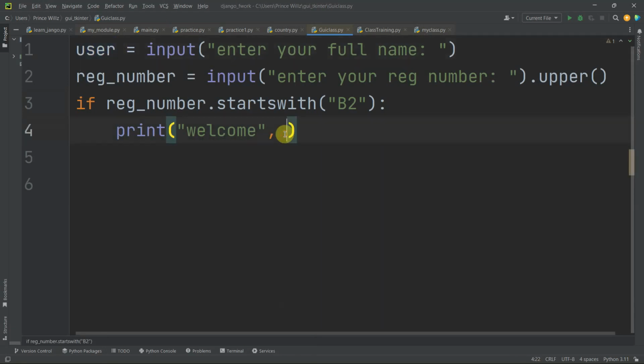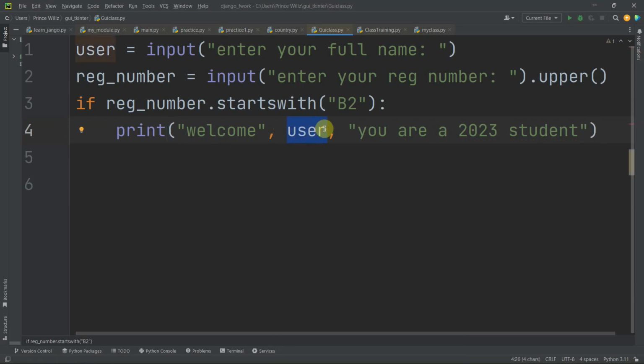Type in user. Welcome user. User is the person's name. Welcome user, you are a 2023 student. Hope you understand.